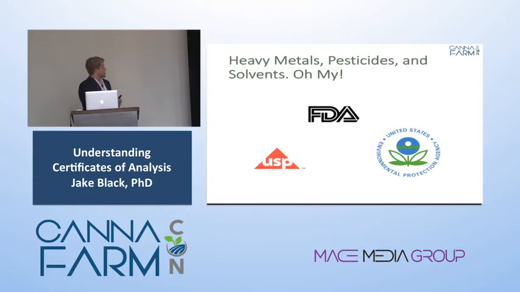And so first off, there's regulating bodies that can help you interpret these results. The USP has a lot of information on the residual solvents that occur in things, and that's kind of the main guideline for what can and can't be in food products. It depends on the way you're consuming it as well, right? If there's a bit of solvent in a food product that you're taking once a day, that's fine. If that same amount of solvent is in something you're smoking and is going directly into your system, that might be a different case. And so you have to think about how you're actually consuming the products.